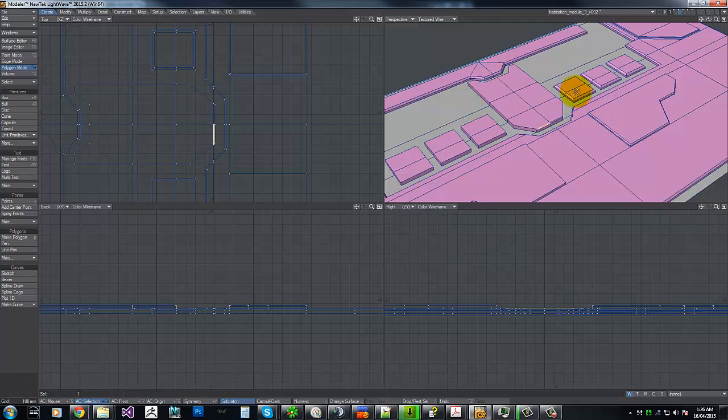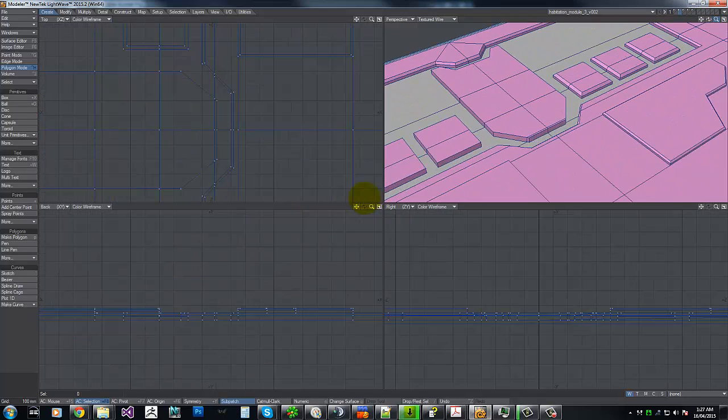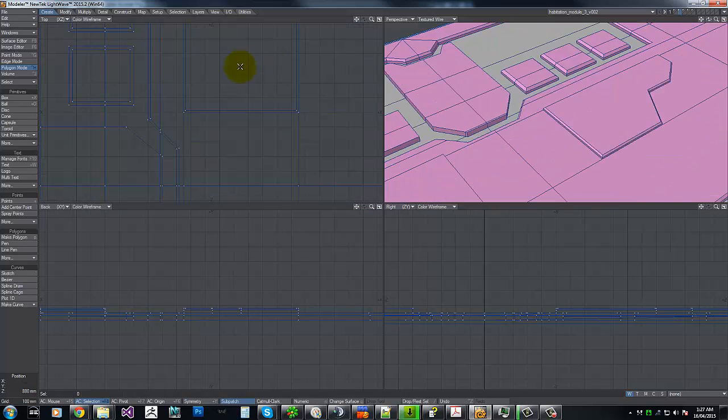Yeah, edge bevels. Actually, I'm going to save just to be on the safe side. I'm trying something here.